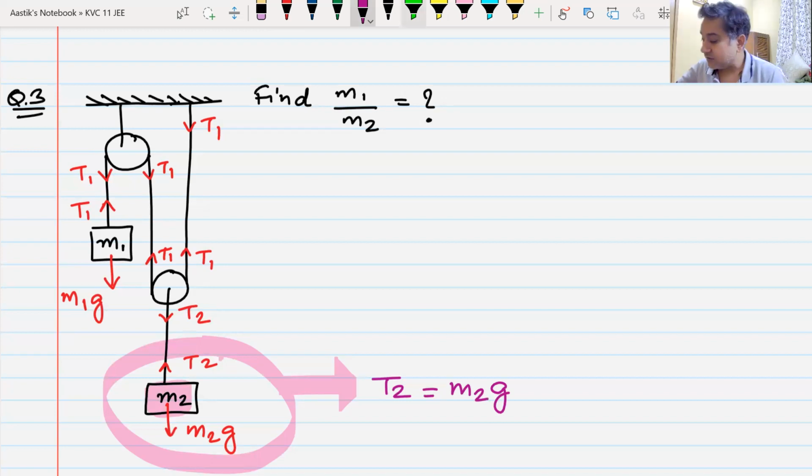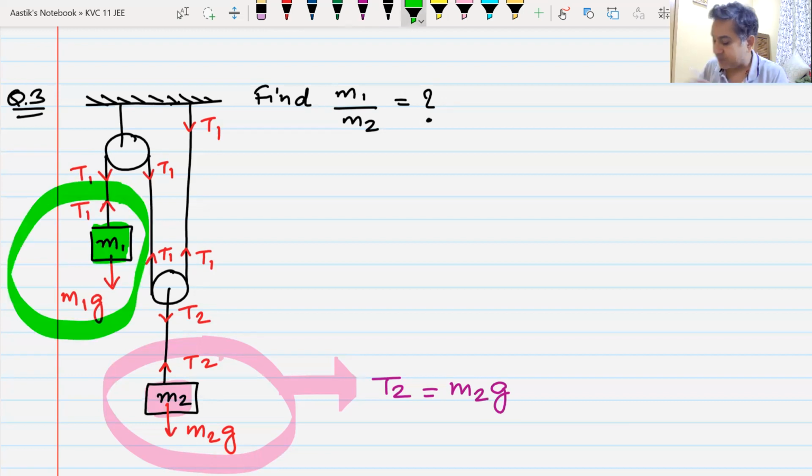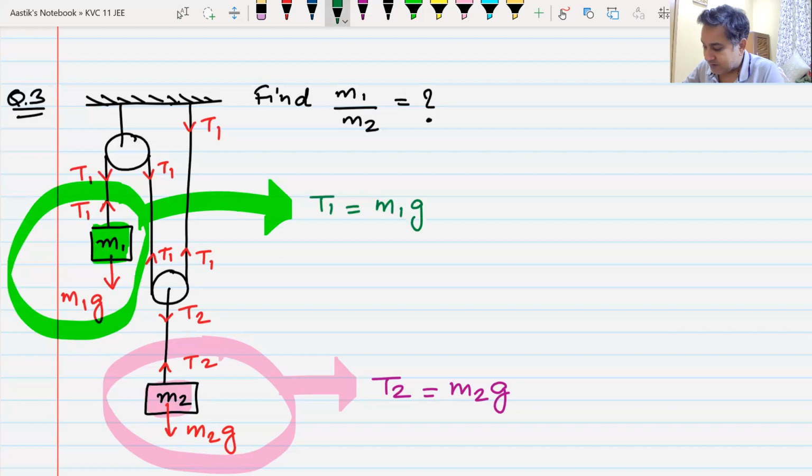Now let us move on to this green block. And you can see this green thing is the free body diagram of this green block. Again, remember this block is in equilibrium. There is no force along x-axis. What is the force along y-axis? Must equate. What is the equation for this block? Tell me fatafat. T1 is equal to M1G. Everyone understands this? Up till so far so good? Yes or no? Yes, sir.